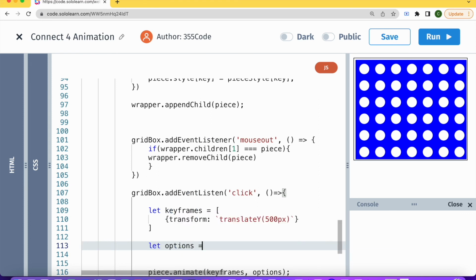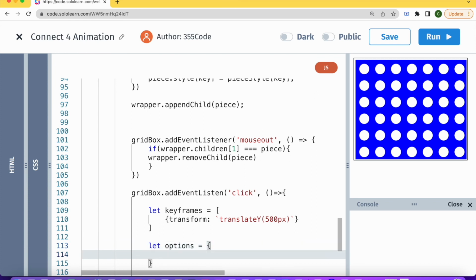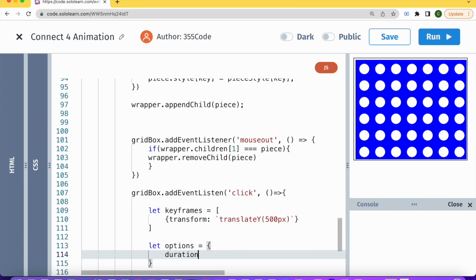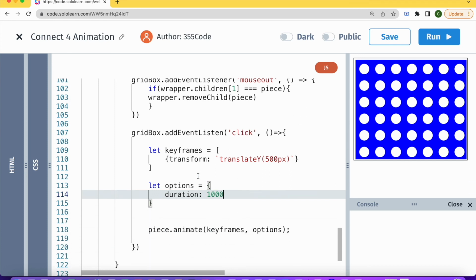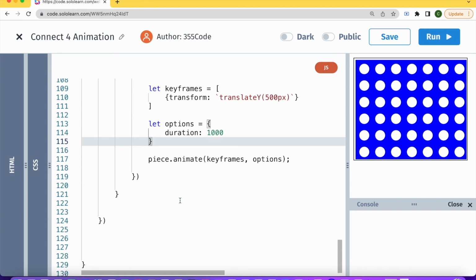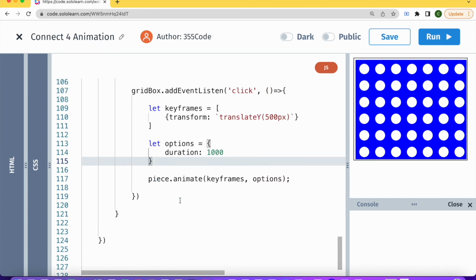And there are other options that you can set here as well, but we're going to do this really simple, and we're only going to be setting the duration of this animation, and it's in milliseconds, so let's say over the course of 1 second. Okay, and as you can see here, this is an object. So keyframes is an array of objects, and options is an object in itself. And anything that you don't define will just use the default, and you can check the documentation if you'd like to learn what those defaults are.